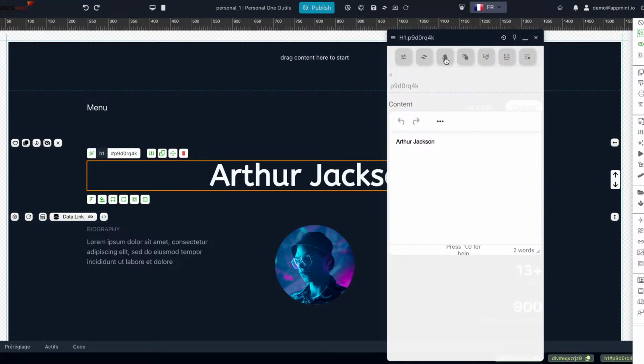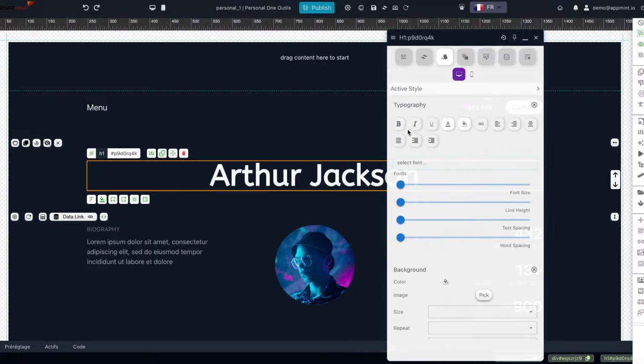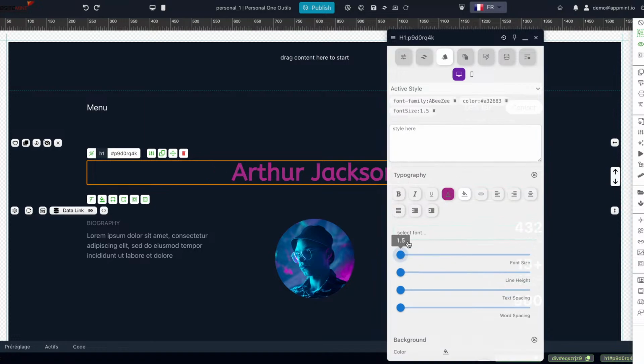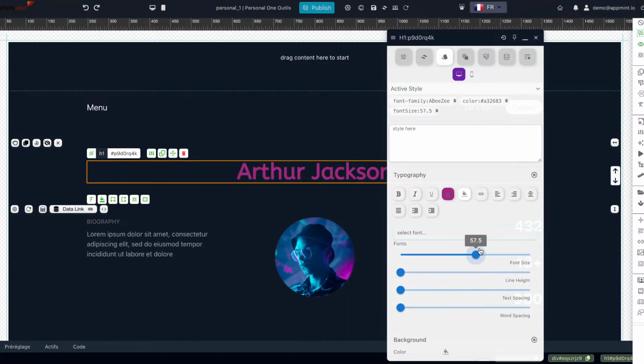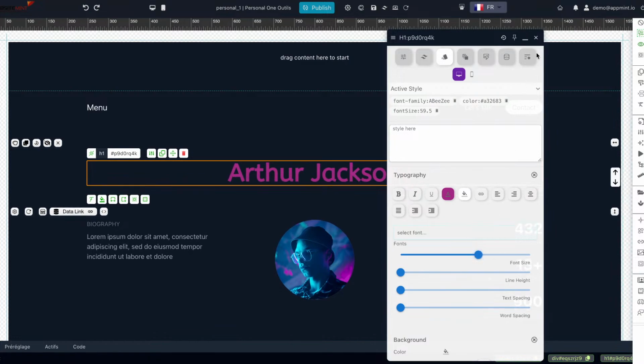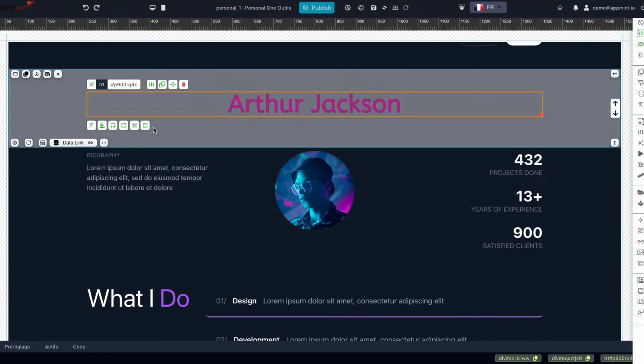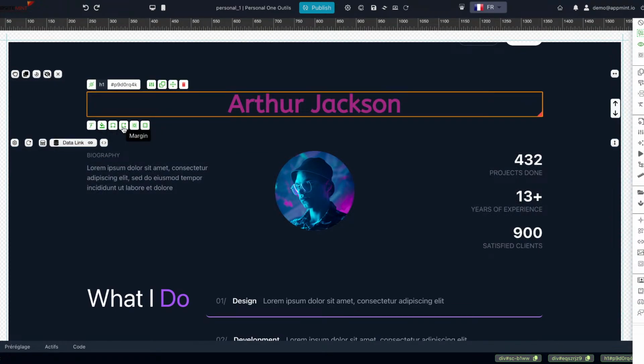For example, I'll just go into colors and change the color of the text. So now I've changed the color. Likewise, I can change the font size. But that's not the only way you can change that. You could have just used the other context menu to also make those changes. In fact, this menu and that menu actually change the same thing. These are just the quick things we think you need to change often, so we brought them out for you so you can use them fast.